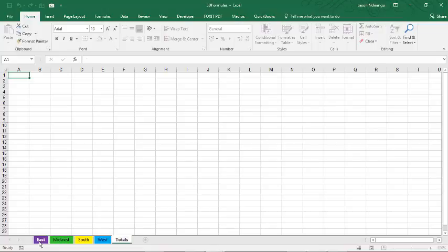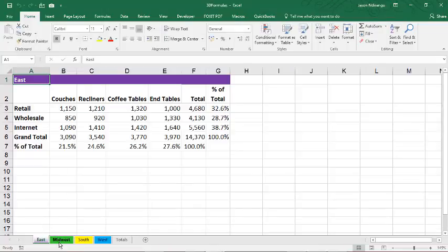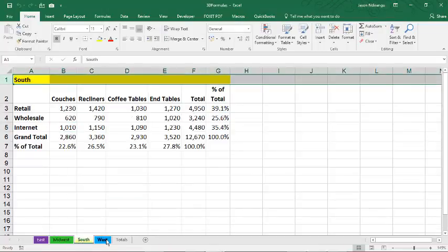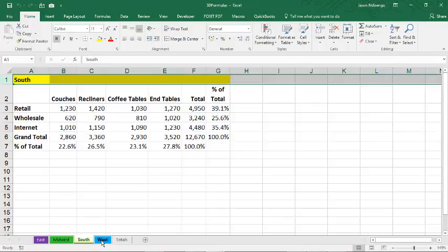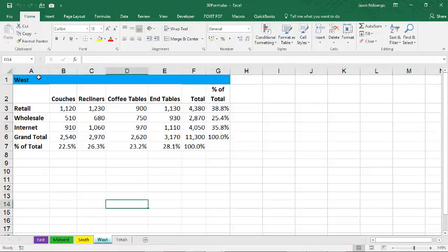If you have noticed, each of these sheets is presented in a similar manner, such that where you have the Eastern region is the same place you have the Midwest region, South, and then West. All of them are held in cell A1, and the same for the rest of the information.